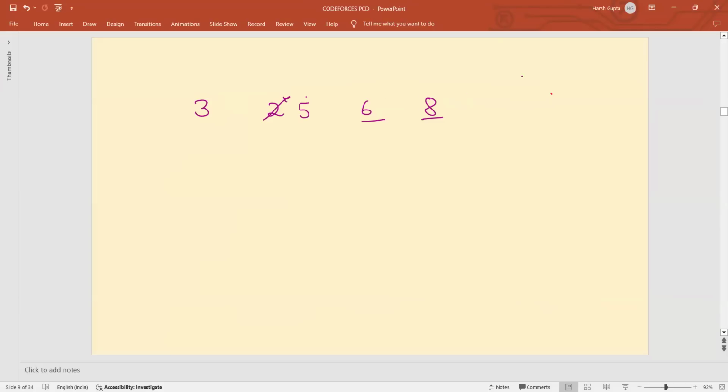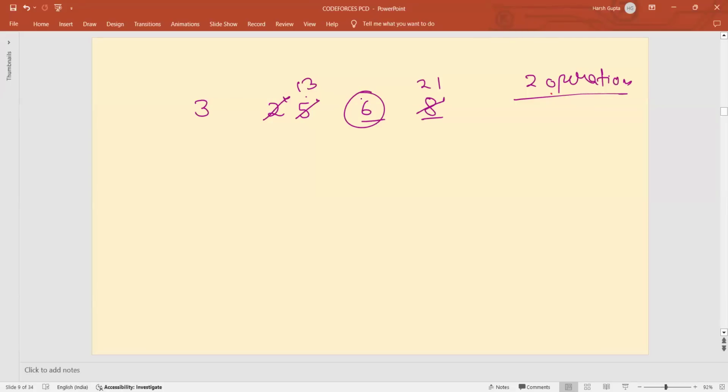For at least one of the numbers, you will require 2 operations. Either you choose 6 or 8, you will require 2 operations for at least one of the numbers. So let's suppose I choose 8. So my 5 will get converted to 13 first. After that, my 8 will get converted to 13 plus 8. That is 21. And now by using 21, I can definitely convert 6 to an odd number.